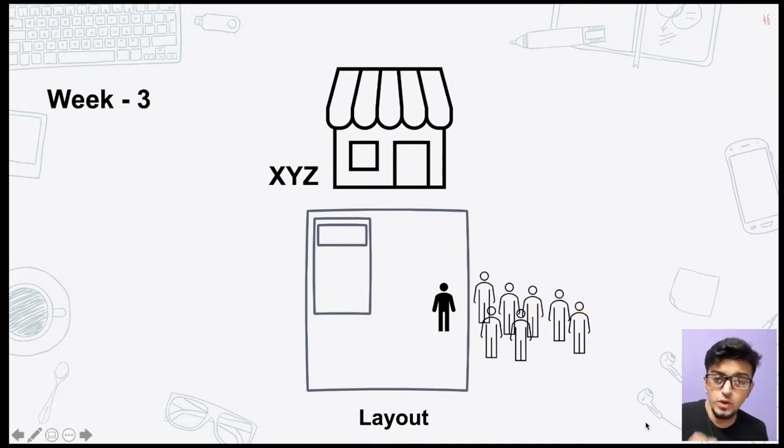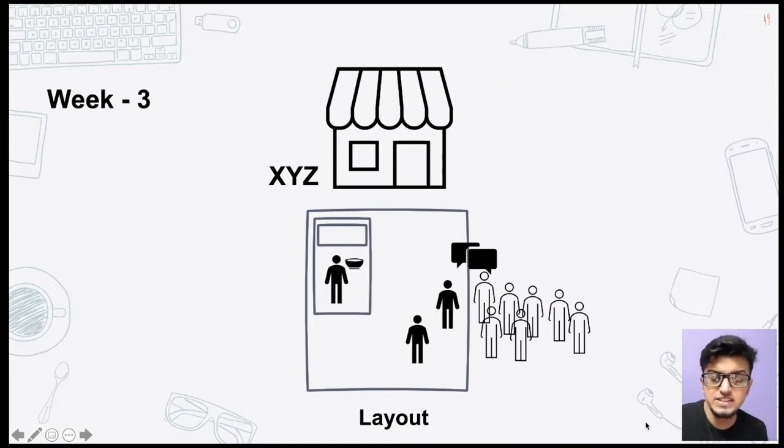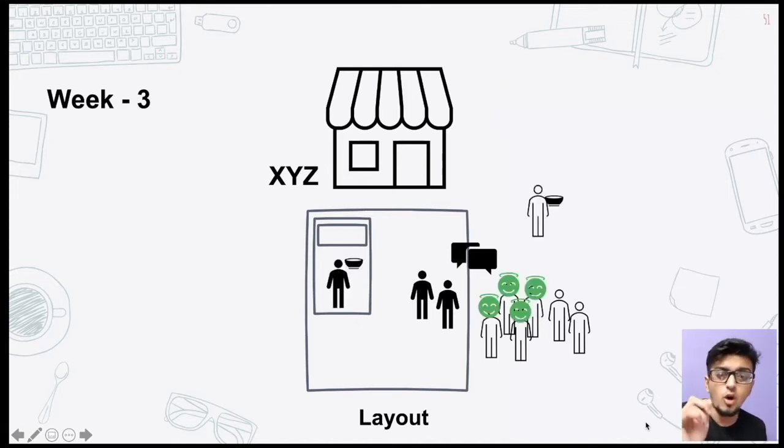So what you did, in week 3, is appoint a few more of your friends to help you run the restaurant. With this approach, there is a benefit: once you are preparing the food in the kitchen, your friend can take the next order from the customer. In this way, there is a chain of processes happening simultaneously, so that no customer is in a long waiting queue. Thus, your customers are super happy with the service. Hopefully this scenario is now clear, that with the help of multiple people, your business is slowly moving toward great success.